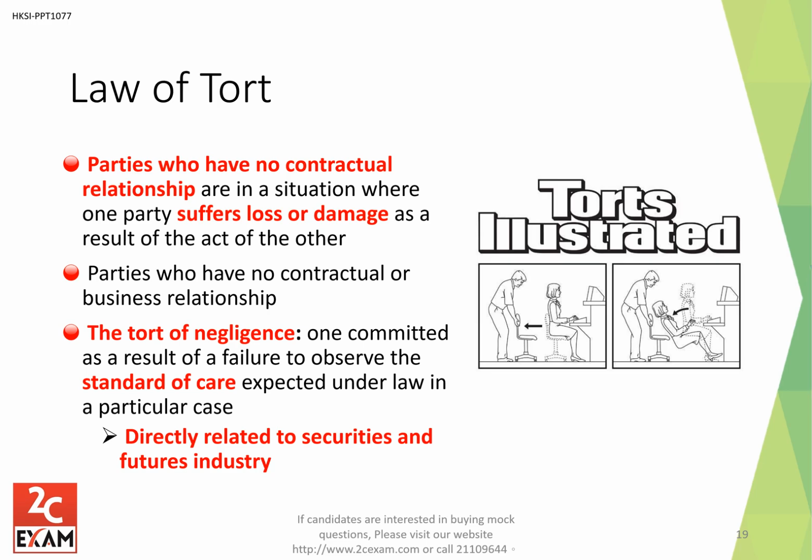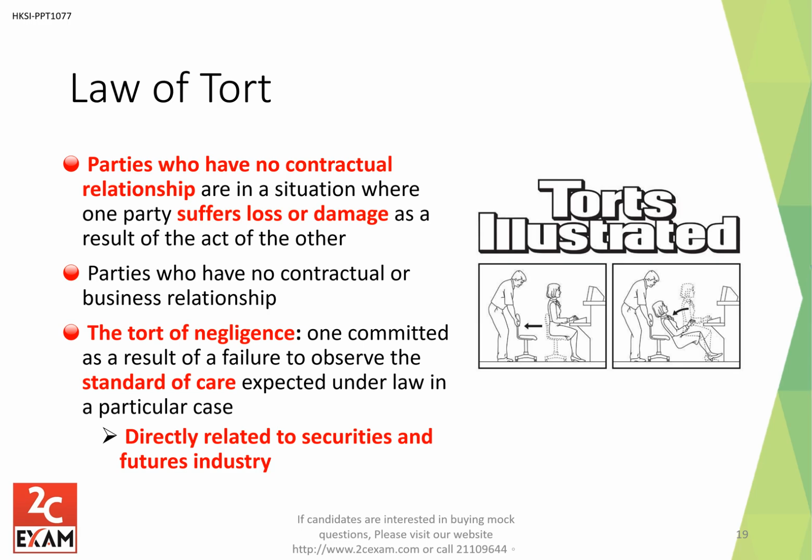For example, let's say one day I accidentally push a window out of my house and it falls on a pedestrian, injuring him. Do I have any relationship with the injured pedestrian? We have no relationship, but my action did cause them harm and they had to go see a doctor. In this case, I have violated the pedestrian's rights, which is called tort. In cases of tort, there must be no contractual or business relationship between parties, but one party suffers loss or damage as a result of the act of the other.